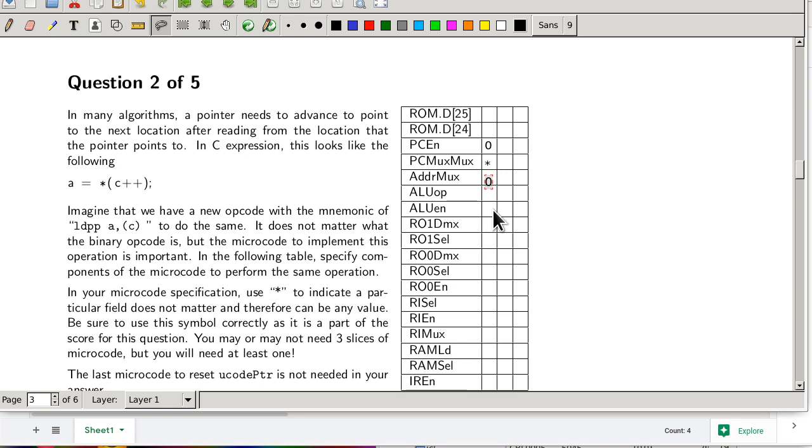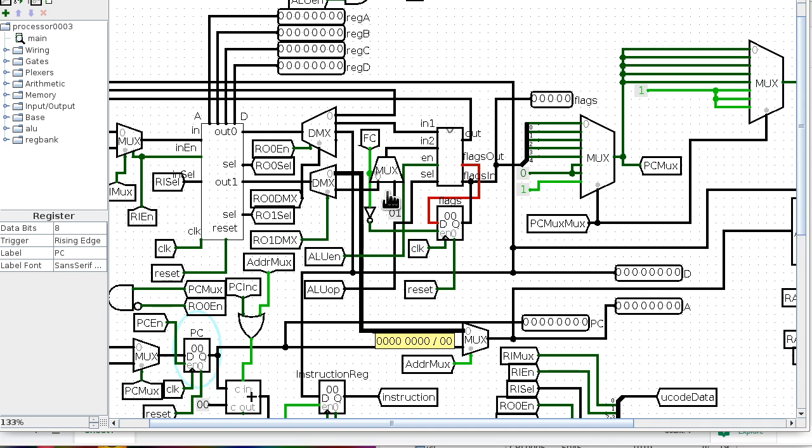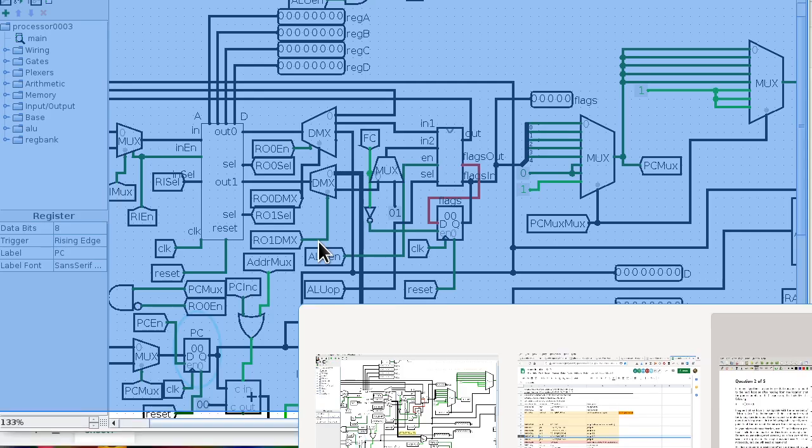ALUEN is going to be a 0 because the ALU is going to be disabled. RO1 demux is this Y over here. So this one needs a specific value because we want to route this wire onto this Y over here. So that means RO1DMX needs to be a 0.